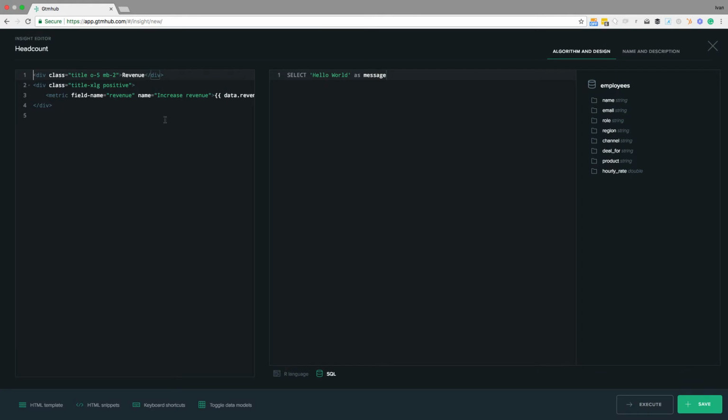And we can see here in the editor that on the left side we have the view part of our insight, which is HTML. And then on the right side we write the actual algorithm, which can be either SQL or R. In this case, it is the SQL that we are using. So we take the insight, the algorithm on the right, and we make sure that the data that we are outputting from the algorithm matches the data in our view. And now we can go and test this insight here, and we see that we have 50 people working in the company.